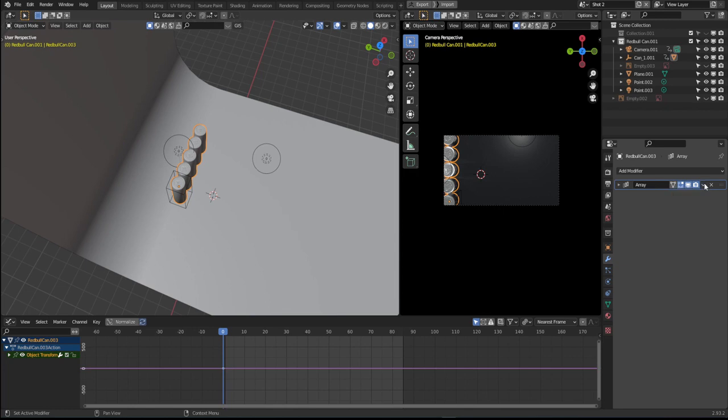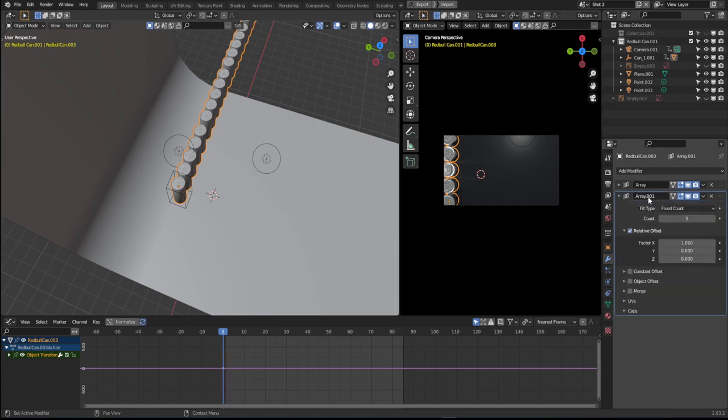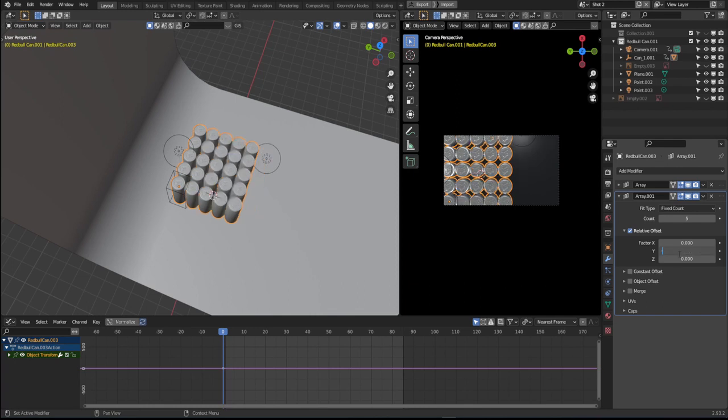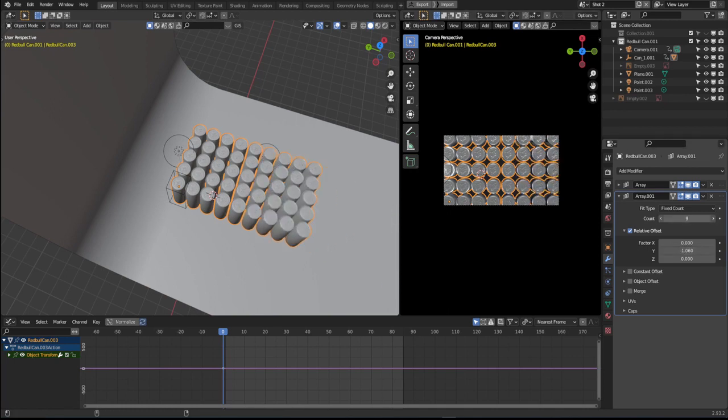So you can just come here to the drop down tab, or you can just hit Shift D. That's going to duplicate it. And now with the second array, we can change the factor to a different axis. So you'll see immediately this is what we're looking for, -y. So I'll just go -1.06. There we go. And for the count, I'm just going to increase this until it encompasses the camera's view. So it looks like 10 seems pretty good.